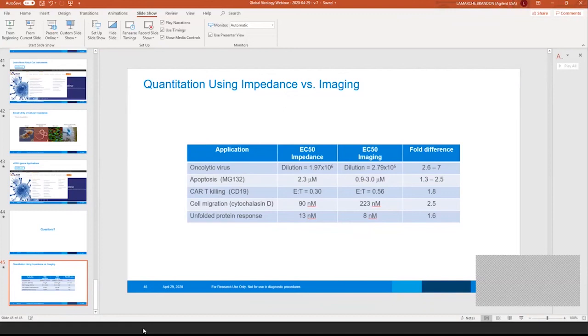In terms of what's happening with the cells, we often see that the cells, whether it's a drug or a virus, will begin to swell as a kind of stress phenotype in the very early stages. And that gives rise to a spike in impedance, which is usually transient. The cells know something is wrong and they're trying to respond to it. Prior to going into a full-blown death cascade, what you're seeing in the first few hours is usually cell swelling.